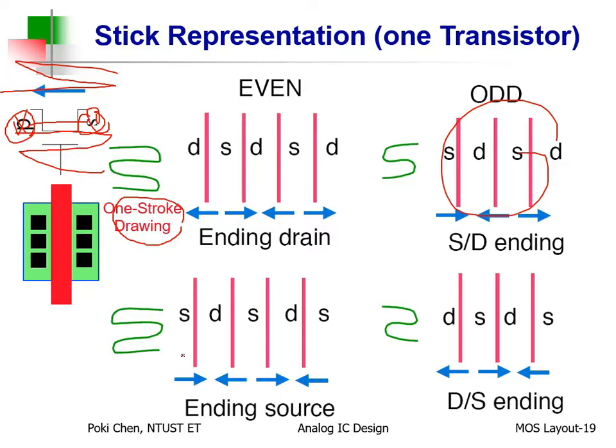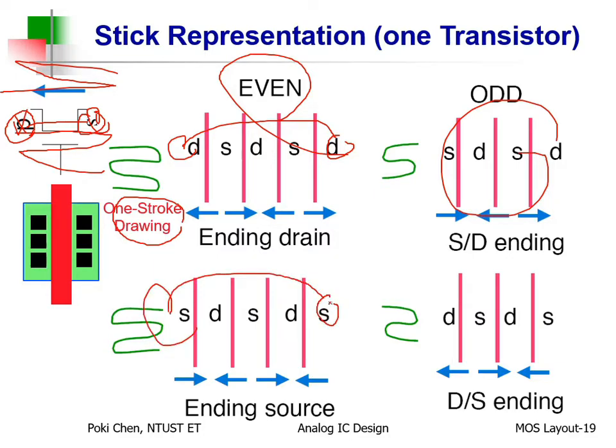All right, keep this in mind. With an even number of segments of the same transistor stacked, if you start from drain, you will also end at drain, the same node. Start from source will also end at source. However, with an odd number of segments, start from source will become drain, and from drain will become source. You go to the other side of the transistor. That is what I would like to warn you about. Okay? Then we can go further.